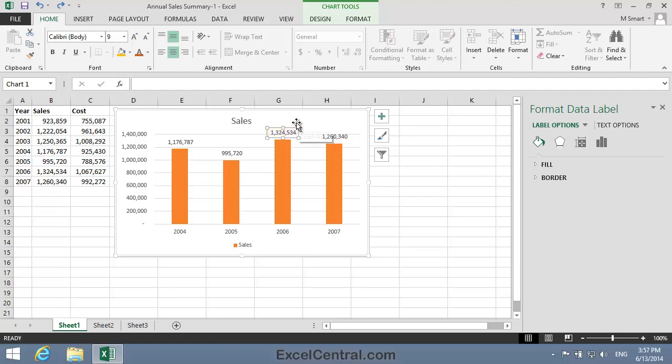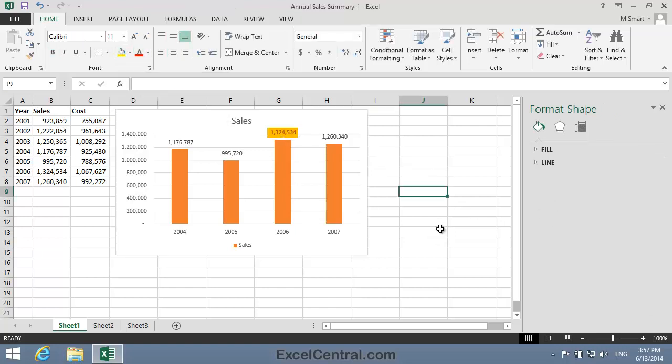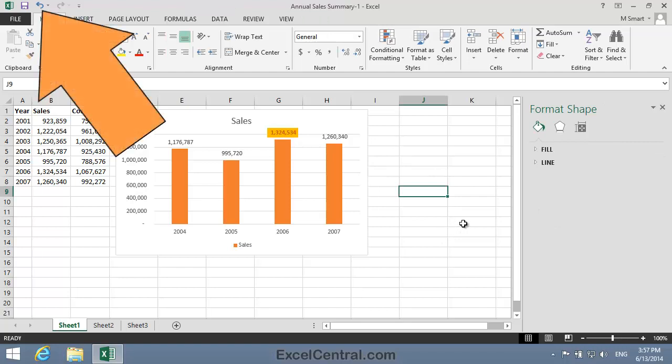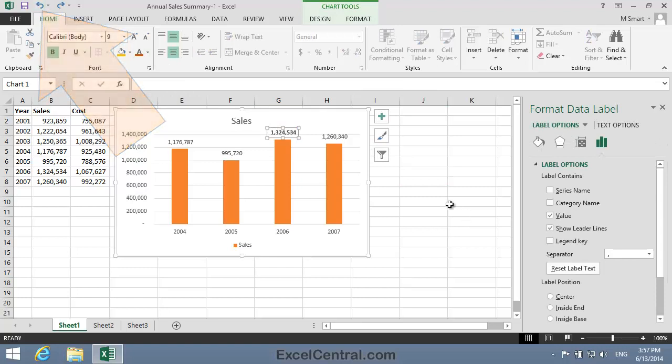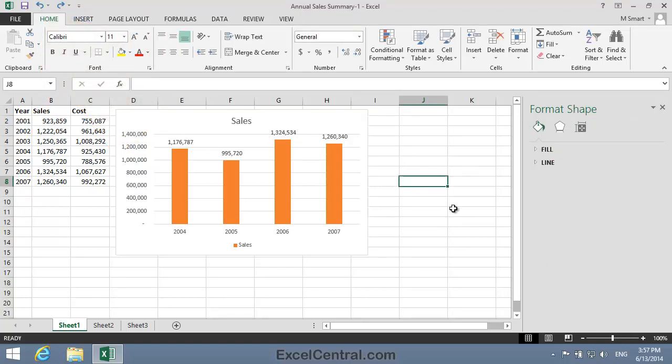I'll now apply some special formatting to this single data label. I think I'll make it bold-faced, give it a yellow background, and make the text dark red. But let's put things back the way they were again now by clicking the Undo button on the Quick Access toolbar a few times. Now let's move on to a different way of conveying the precise values being shown on a chart, and that's to add a data table element.